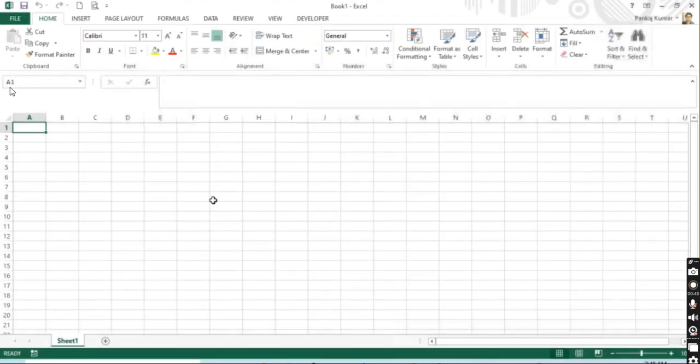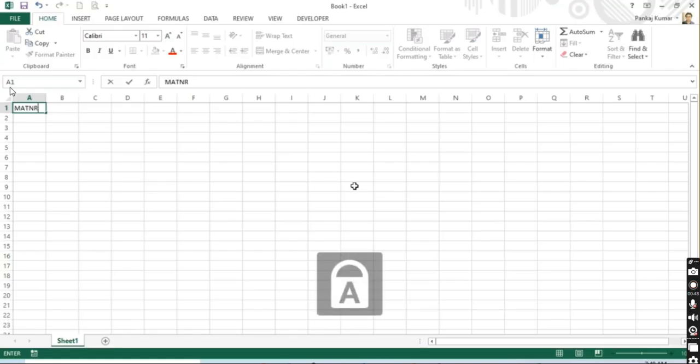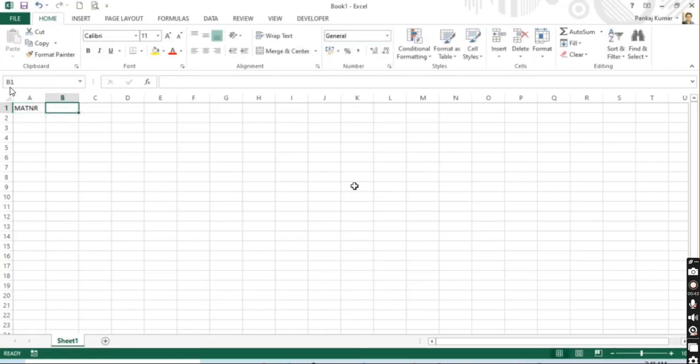Okay, we got our Excel open, and now suppose we have some table. For example, MATNR, material number, or maybe I'm just going to take field 1, field 2, field 3.